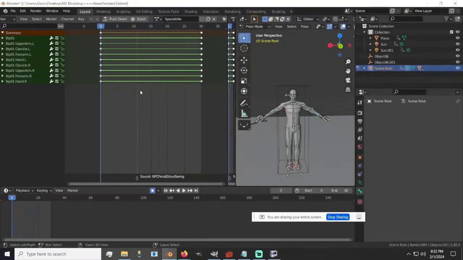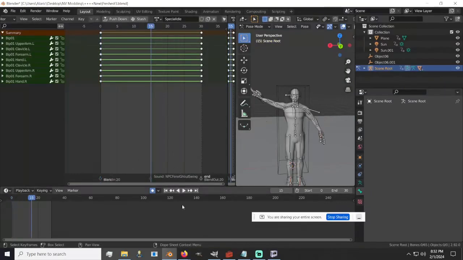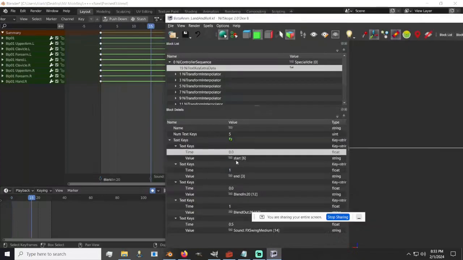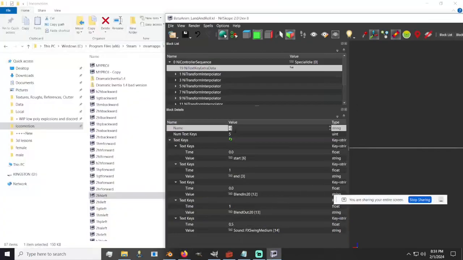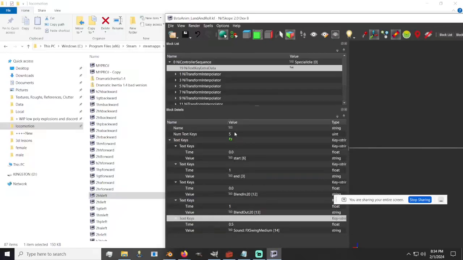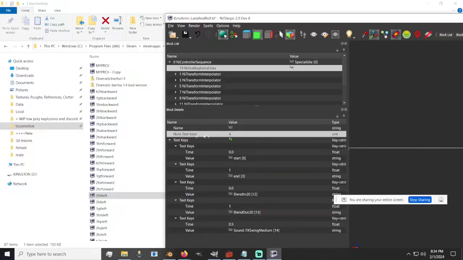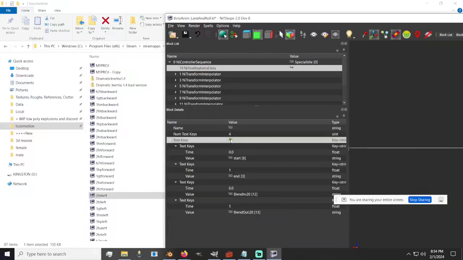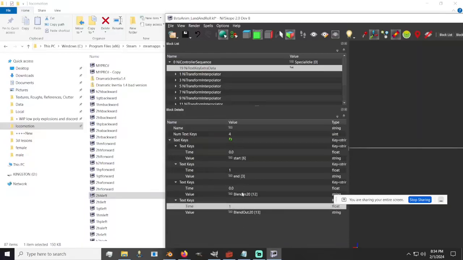Here, we'll undo a few times and go back to what we had before. So this is 0, this is 1, this should be around 0.5, and that's what you might expect to see. So 0, 1, 0.5. Now, you're in Nifskope, and you have your markers. Now we're going to delete one of these markers by reducing the number of text keys to 4. You reload, and as you see, the very last marker got deleted.